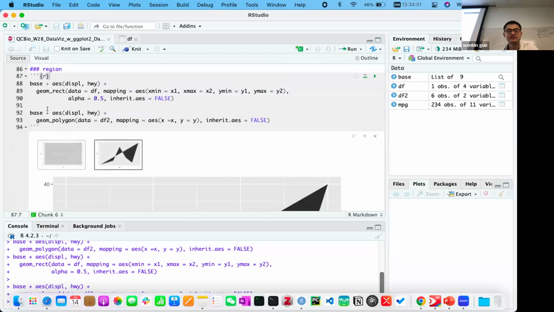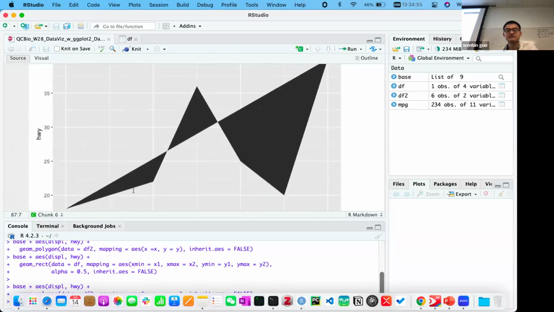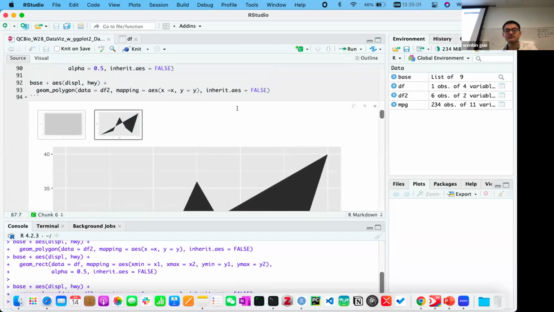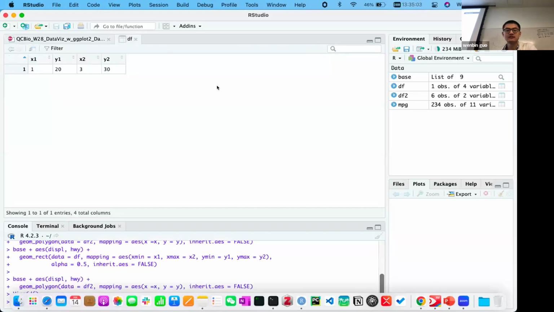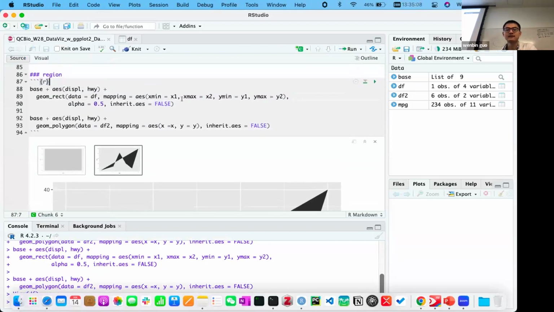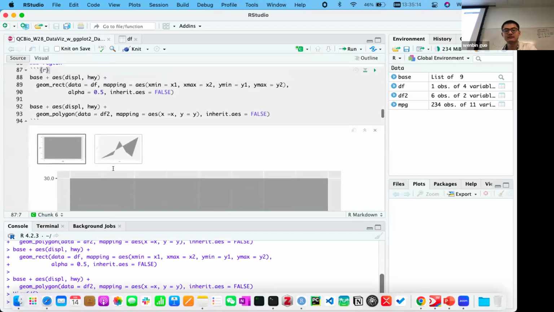And for geom_polygon, it tries to collect the points you specified and then make the plot from there. For the first data frame, we have x1, y1, x2, y2. When we specify them into the rectangle, it will give us the desired region.